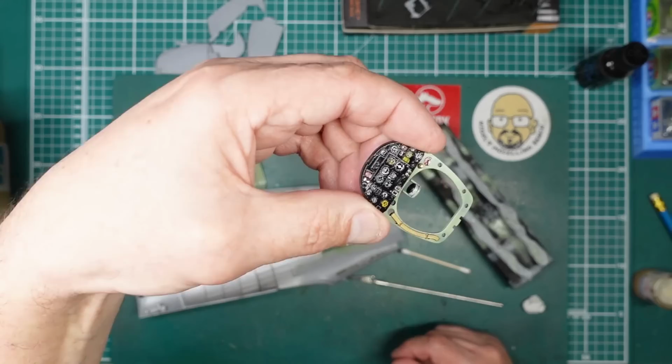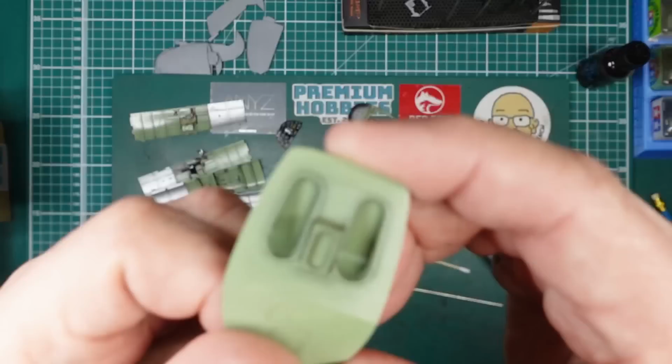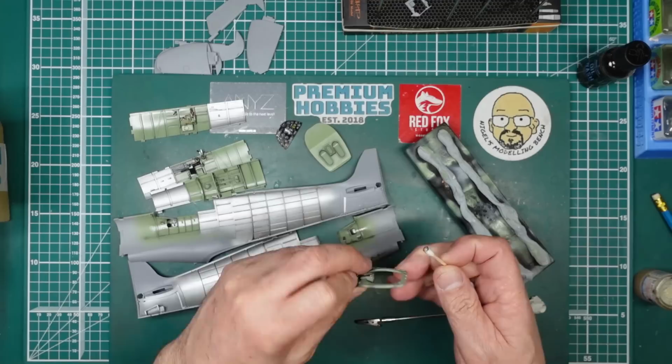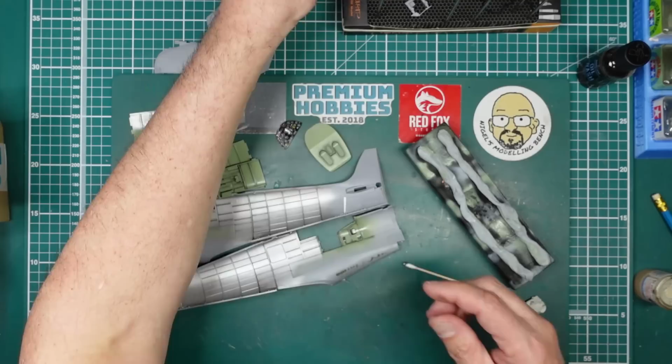You can see the whole thing has come to life just with a few colors and a bit of a wash, and it really does bring it out. You can see on here the effect you can get where we've removed it all and just left it in all the corners. It just makes all the detail pop, so you'll see things that you wouldn't ordinarily see. So a little bit more rubbing on there. There we go. So happy with that. So I'll put that back on the rack ready to be assembled.